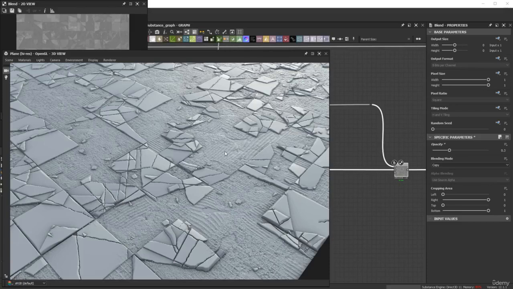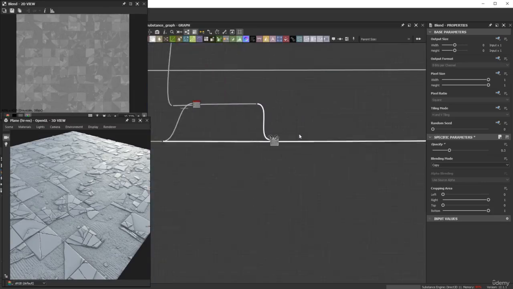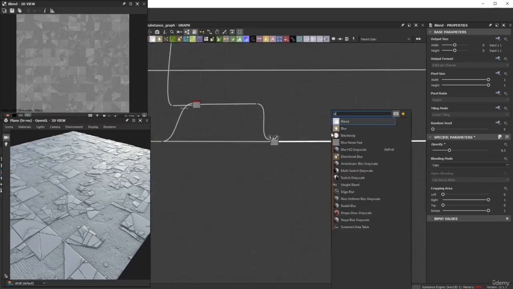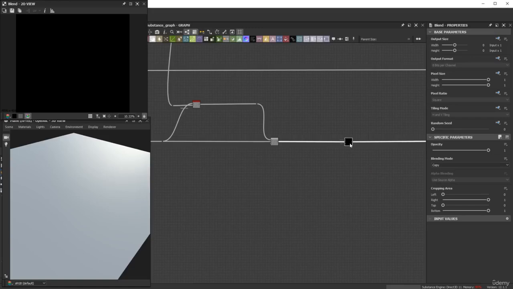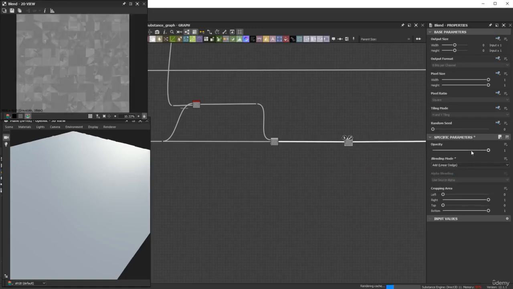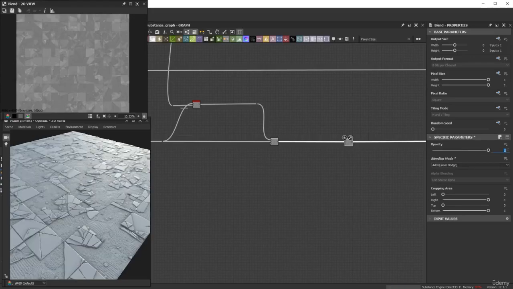The last thing I want to do here is to add in the grout. The reason I haven't added it up to now was that I didn't want the damage to affect the grout. So let's add it in. I will have a blend. Let's choose add for the blending mode and the opacity to 0.05.